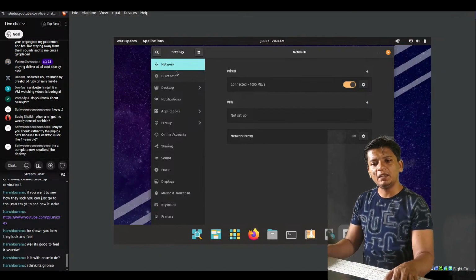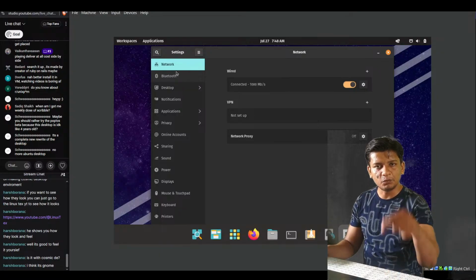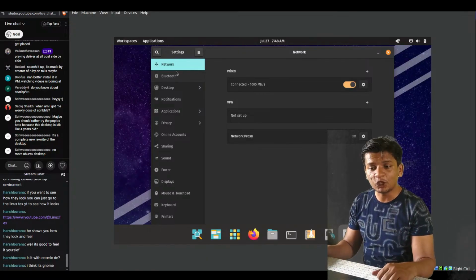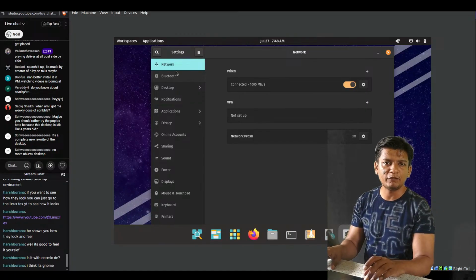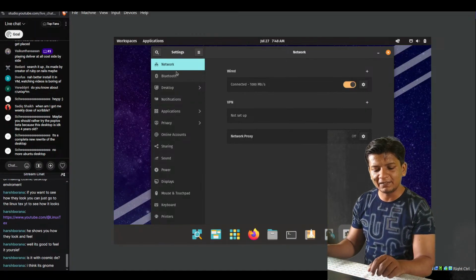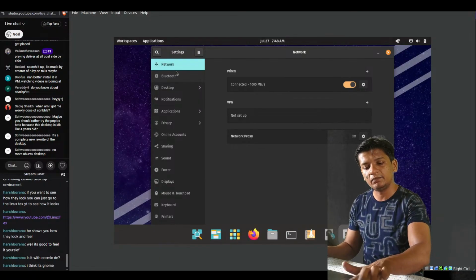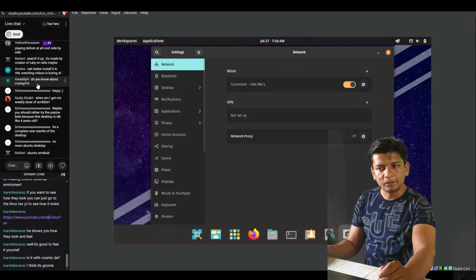Hey Shwi, maybe you should rather try the Pop OS beta because this desktop is, I don't know, like 4 years old. This one, 3 years, 3 years. But this is top of the line laptop, man. This is RTX 3080. This is 32 gigabytes of RAM, and then AMD Ryzen 9 processor, 5800 HX. So this is top of the line 3 years ago. That holds up. Better install in VM. Watching videos is boring AF.